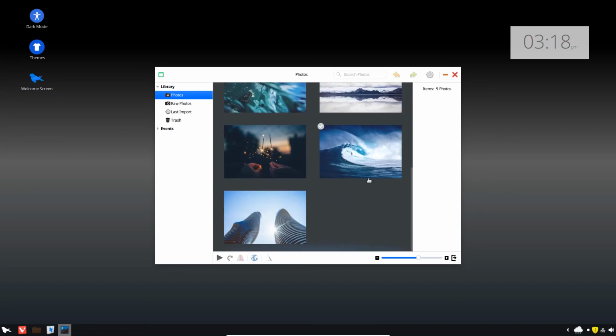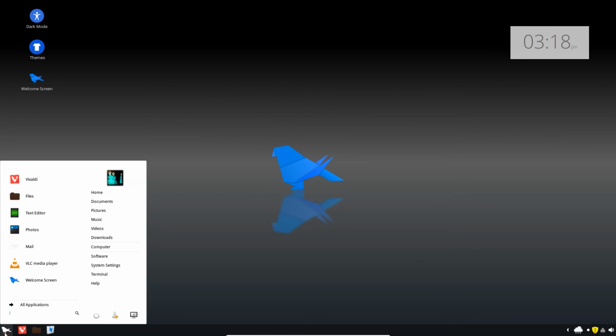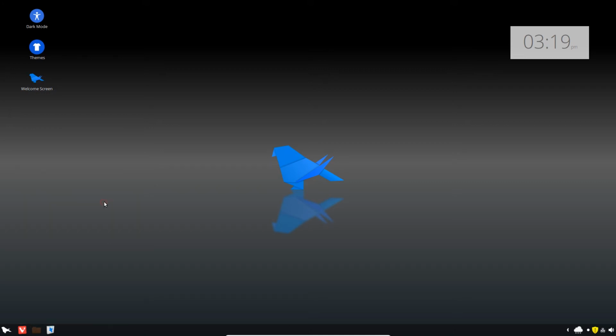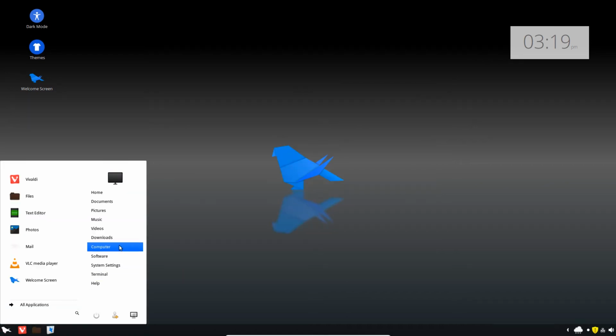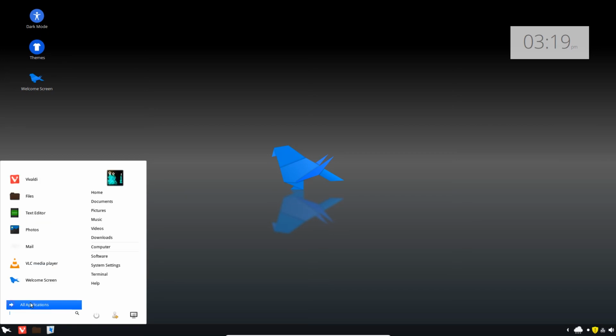So importing photos, that's probably some of the stuff that's already included. So that's good right there. So let's go. We have home, we'll just bring up our file manager, documents, pictures. Here we'll bring up our documents just like that. So let's continue. So these are the folders. Here we go to all applications. So this first page is just quick access.